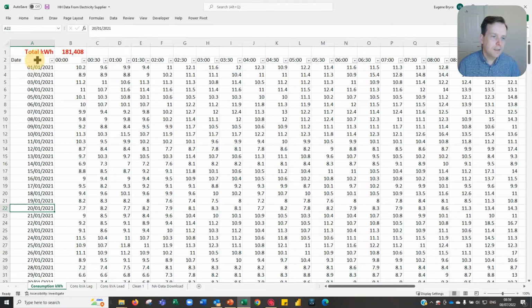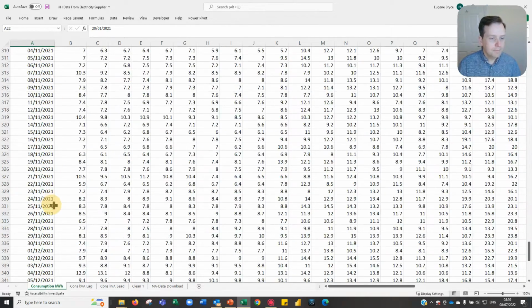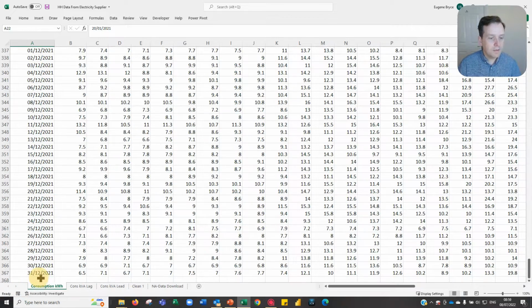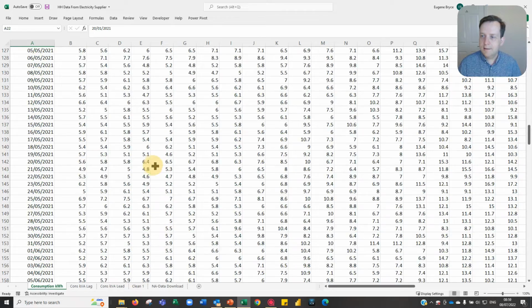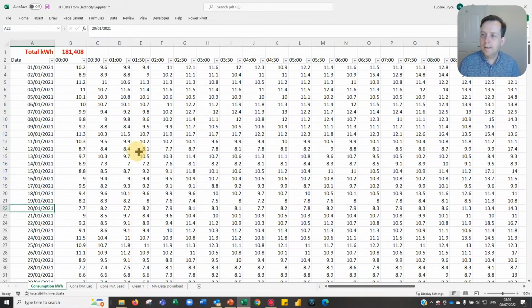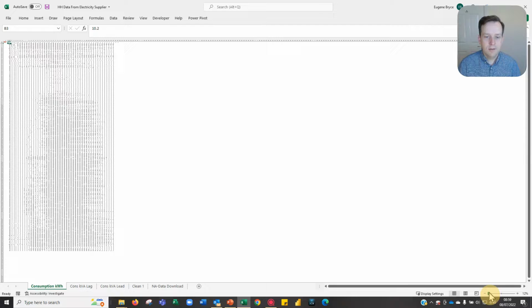So I have the date from January the 1st all the way down to 31st of the 12th, 21, and I have the half hourly consumption for each period. So if I zoom out, that's too much, but I suppose it gives you the sense of the block.